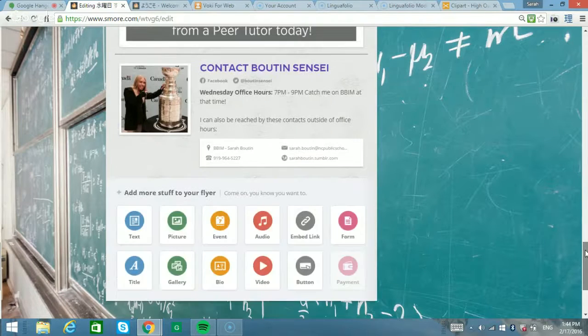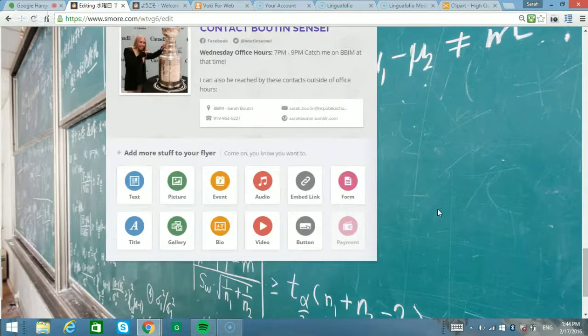So if I wanted to add things or edit my flyer, it's super easy to do it. And like I said, coming from a tech background where I used to get stuck in the trenches of having to look at code and troubleshoot things, I like to just work with technology in a way that's super easy and efficient, where I'm not wasting my time trying to figure out what's wrong with this or why doesn't this link work and all that good stuff.